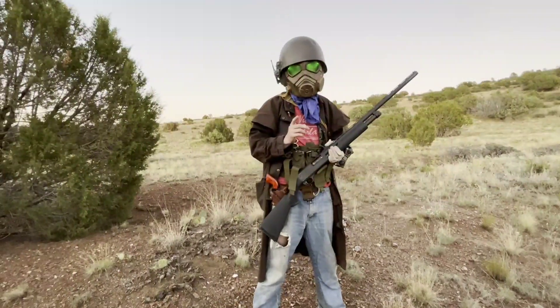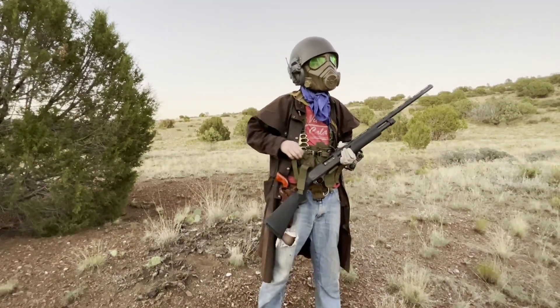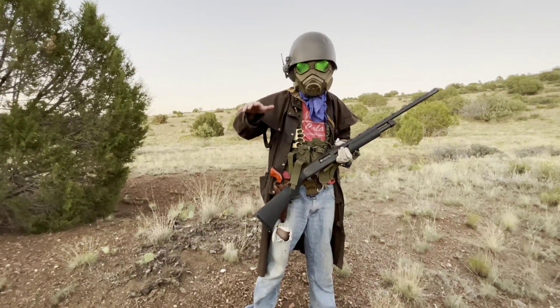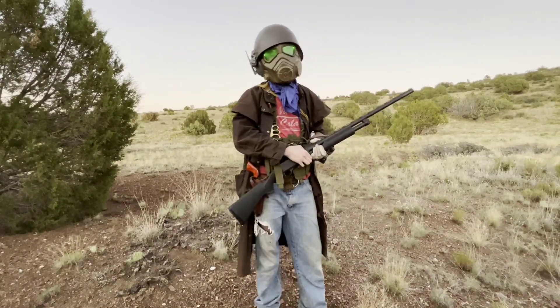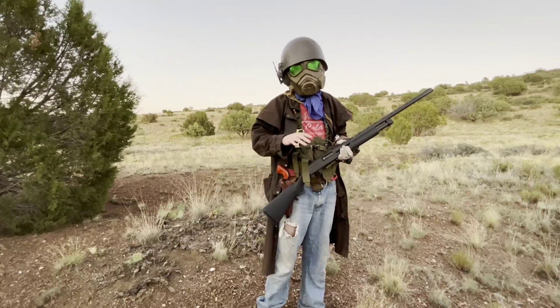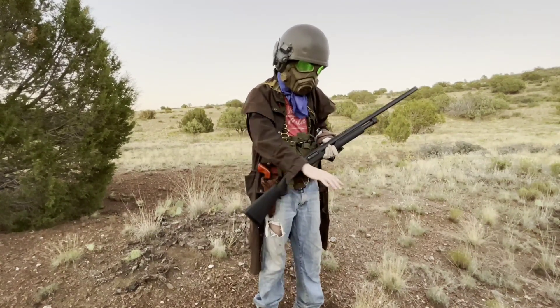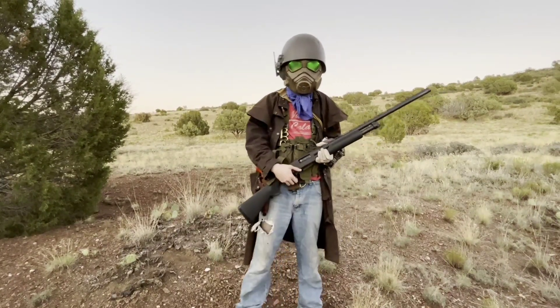This looks so freaking good — the attention to detail is dead on. That looks like real power armor to me. The helmets look slightly different from the normal T-60, but if you look at the actual T-60 compared to the head placement on power armor, it's not level to the eyes, so of course they had to make adjustments so the actors could actually see — because that's a real prop, not CGI.